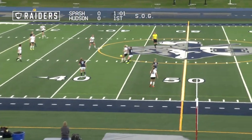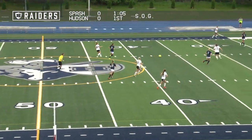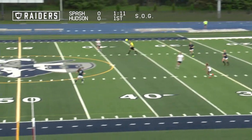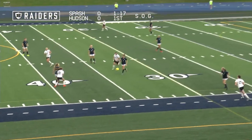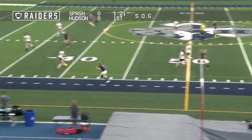So now Beversdorf will send it towards the middle of the field. That one is picked up on by Kelsey Kohuski. And Annika Lewis sniffs that one out as it rolls into her possession. Back to square one now for Stevens Point. Good play there from Marley Johnston, a co-captain. Gives it up to Cam Massini.